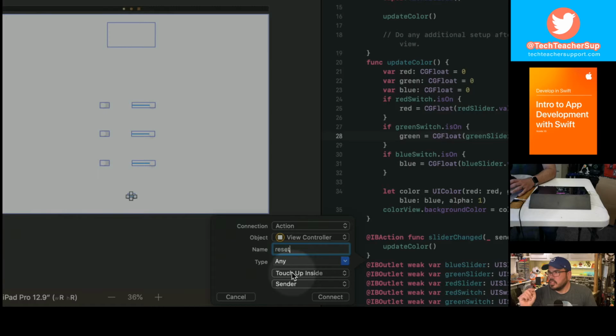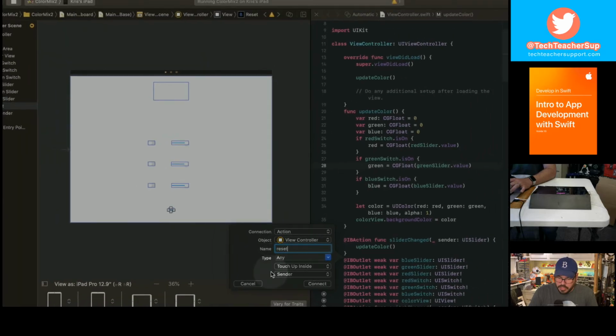that's called a touch event, a touch handler. When you put your finger down to hit a button, that's touch down. When you lift your finger off the button, that's touch up. So if you think about it, when you hit a button, you don't want the button to perform its action upon touching it, but upon releasing it, right? So that's what's called touch up inside. And again, that means inside the button, when you touch down and pull your finger up, it's going to perform this action. And it's going to perform this reset action is what we're going to call it, all right? Touch up inside. Click.